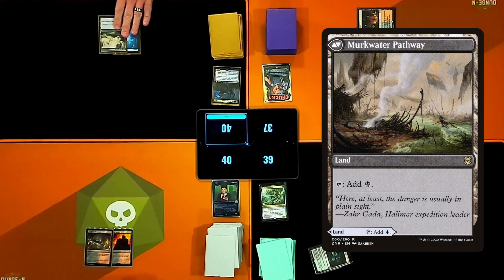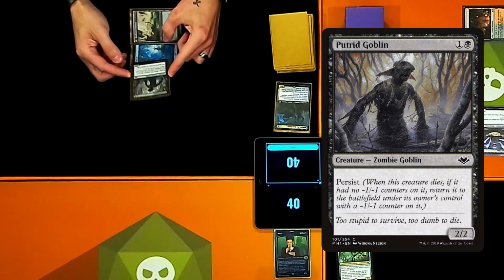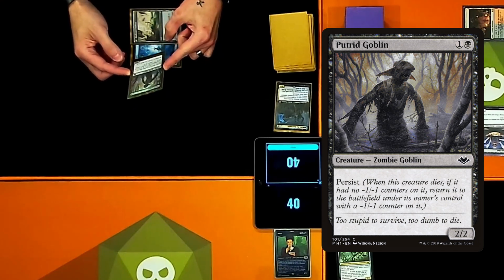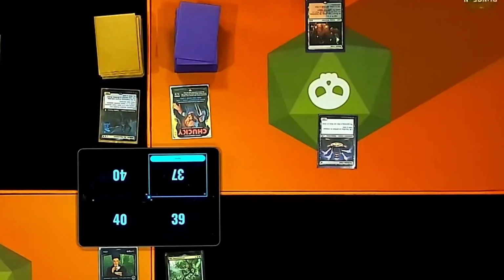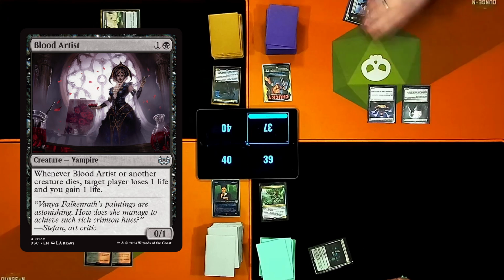All right, I'm gonna draw for turn. I'm going to play a Murkwater Pathway. I'm gonna pay a black and 1 for a Putrid Goblin. It's a 2/2 zombie goblin with Persist. Pass turn. Untap, upkeep, and draw. We'll go ahead and drop a Snow-Covered Swamp. Pay 2 for a Blood Artist, and I'll pass.